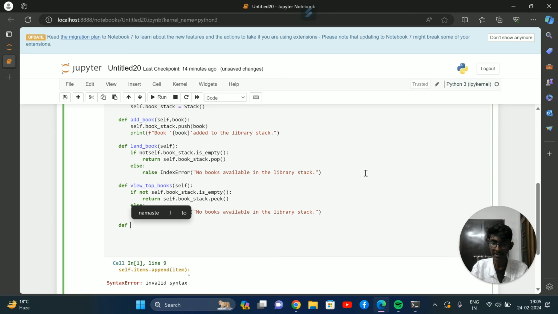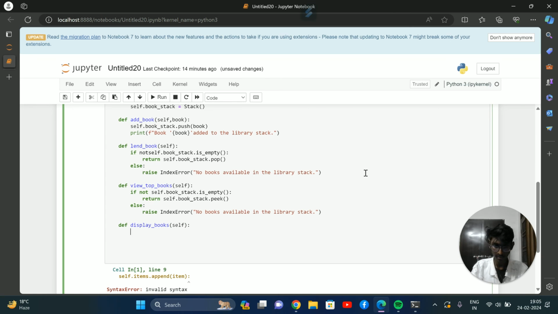I'm going to use here the definition display_books(self). If not self.book_stack.is_empty.